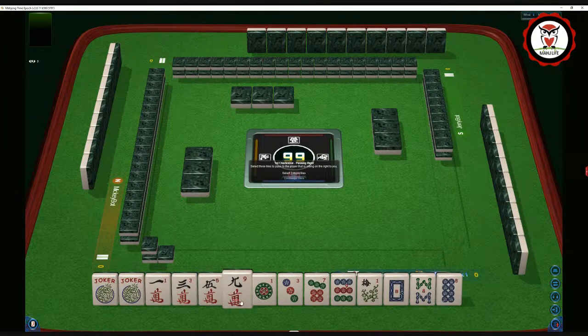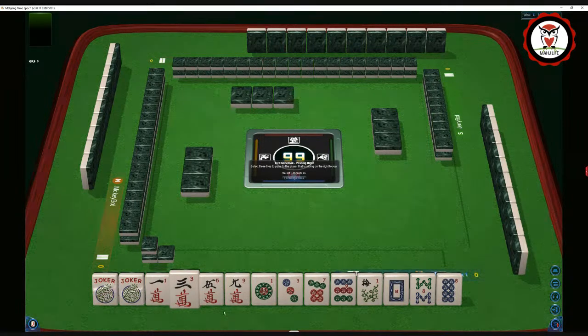We have 1, 3, 5, 9, 1, 3, 7, 9. We could play big odds or little odds. Or we could do maybe the concealed hand. I suppose we could even do the second hand from the bottom. There are 1, 2, 3, 4 hands that use all five numbers.